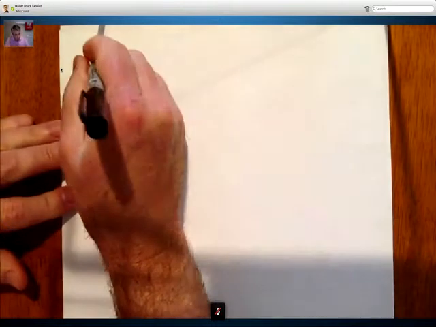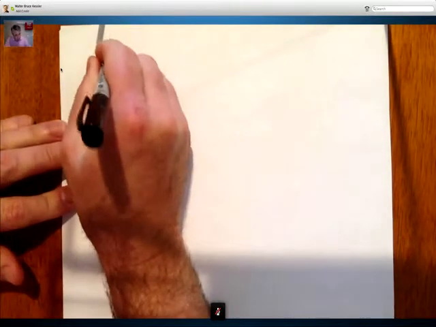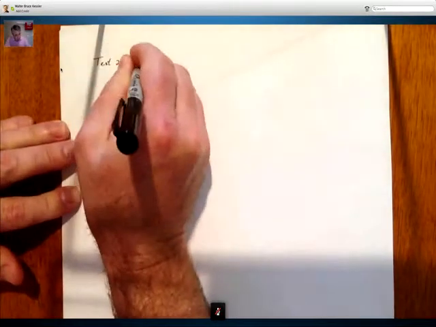So I don't think it's going to be a long test in terms of writing stuff down. I think if you know what you're doing, you can get through it easily within an hour. But you've got that time if you need it in case you get stuck on something. Let's talk a little bit about what we're going to do on the test. So I'll call this Test 2 Review.